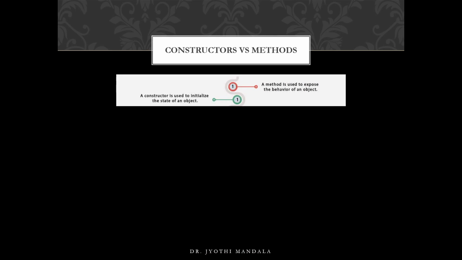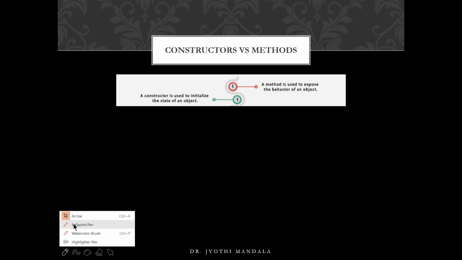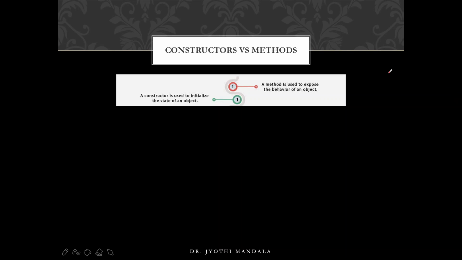The first difference is, whenever you want to call any method, the normal approach we used, you need to create one object. Let us call that object O1, and then using the object and the dot operator, you will call it like this: O1 dot method name. Let us call that method name add. You need to write like this, isn't it? We used to call a method like this.